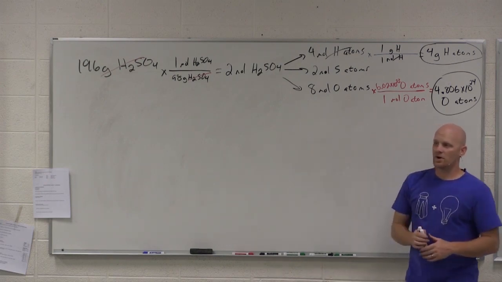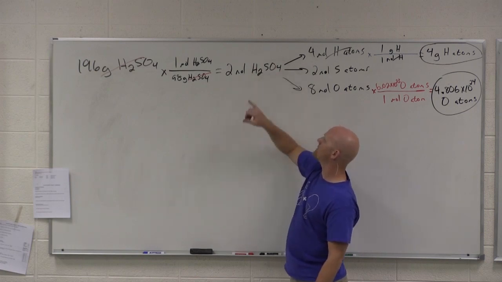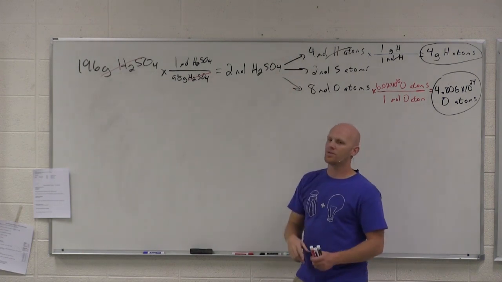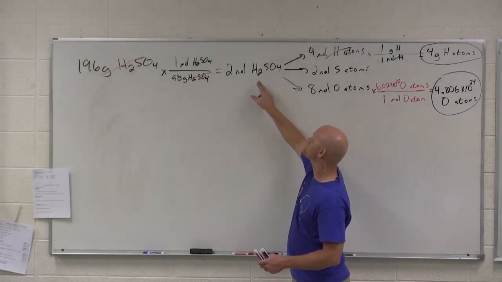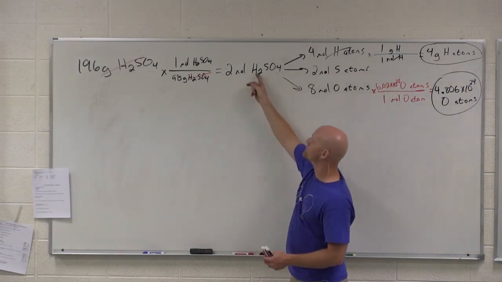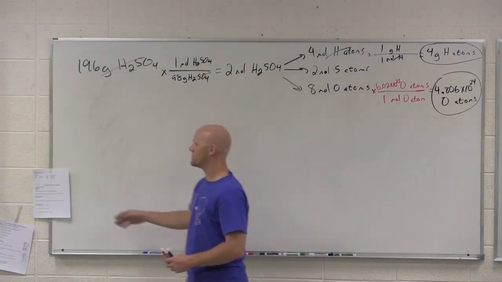Cool, so this is again really at the heart of stoichiometry. The heart of stoichiometry is ratios. 1 H2SO4 contains 2 H's. 1 H2SO4 contains 1 sulfur. 1 H2SO4 contains 4 oxygens. And whether you look at that as 1 molecule versus 2 hydrogen atoms, or 1 mole of H2SO4 versus 2 moles of H, same difference. And we will much more commonly use these mole-to-mole ratios.